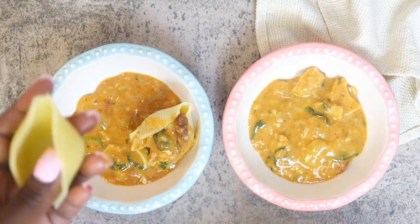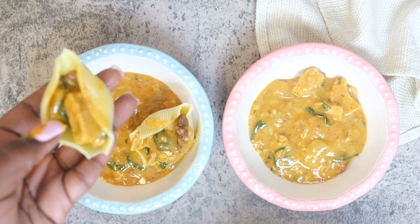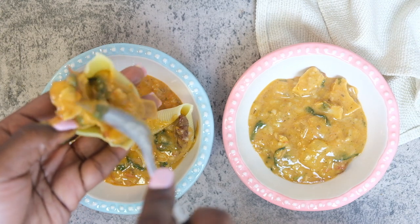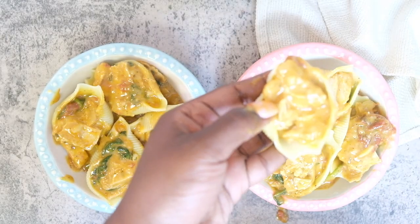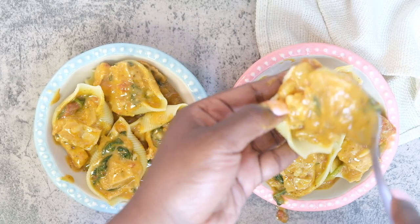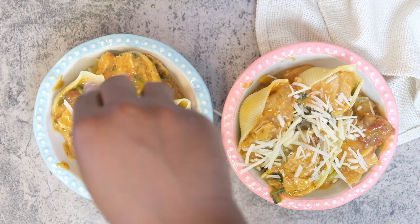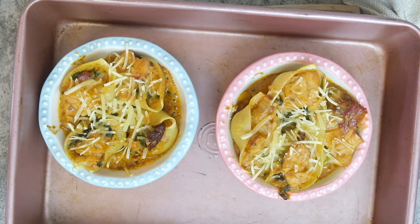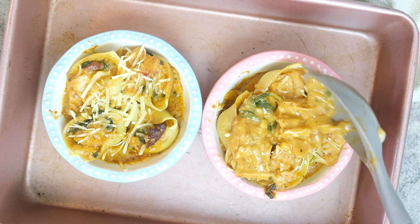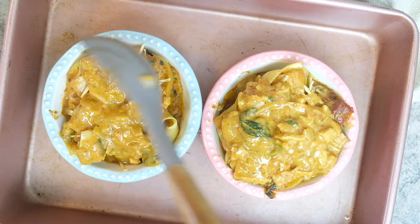Once your shells are stuffed, I come in with a little bit of extra cheese and just sprinkle it right on top before putting these in the oven. Go ahead and put these in the oven until the cheese melts down a bit. Also keep a bit of your sauce reserved and heated on the stove, because we're going to come through and put a little bit of extra sauce on top as well — I just think it gives it a nice creamy finish.